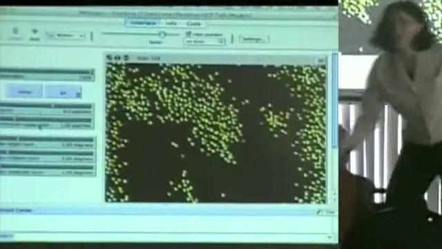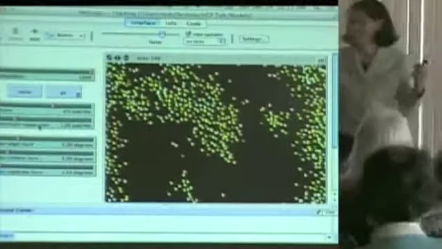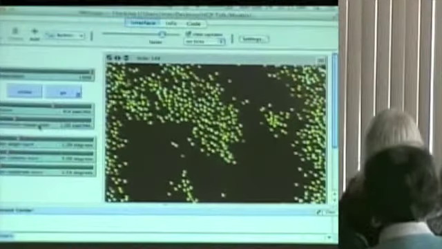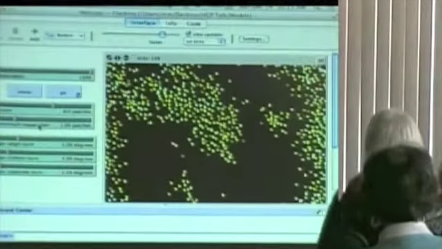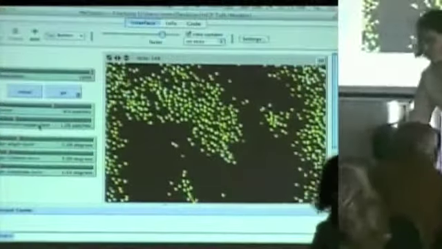What's beautiful about these models is that you can, in a computer, do this. In real life, you can't change these things, but you can now experiment with what parameters affect the behavior you're looking at and how much. Yeah, so it increases the local flock size, which is something you might expect.